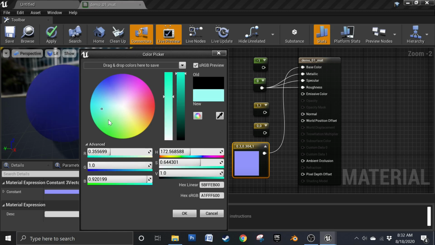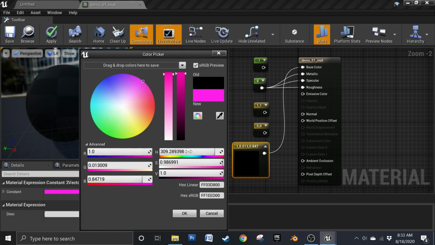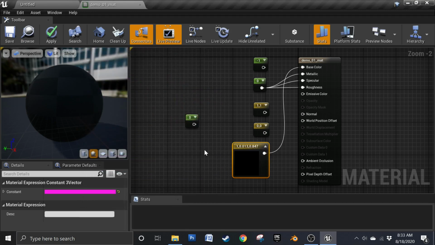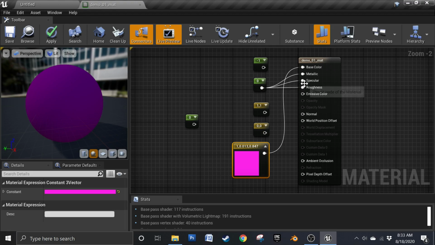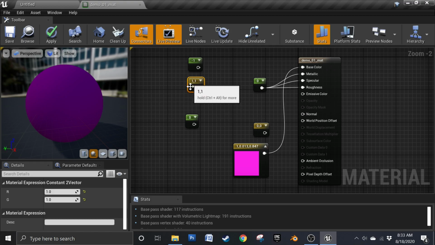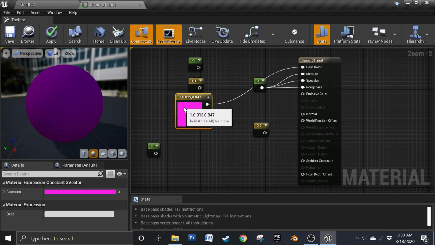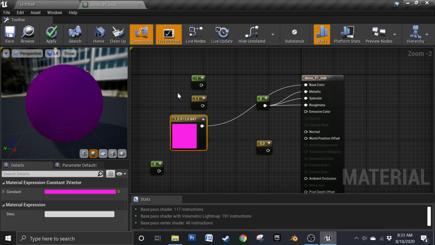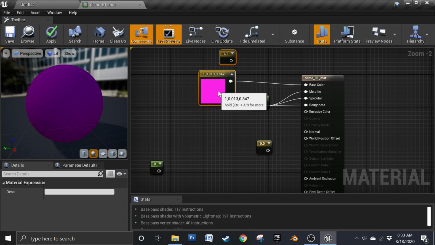You can get any color in the spectrum, right? So if we do purple, we say okay, the base color, once the material updates, is going to be purple. So what we've explored here is a constant vector 2 and a constant vector 3, and all of those things result in a color value to the material editor.